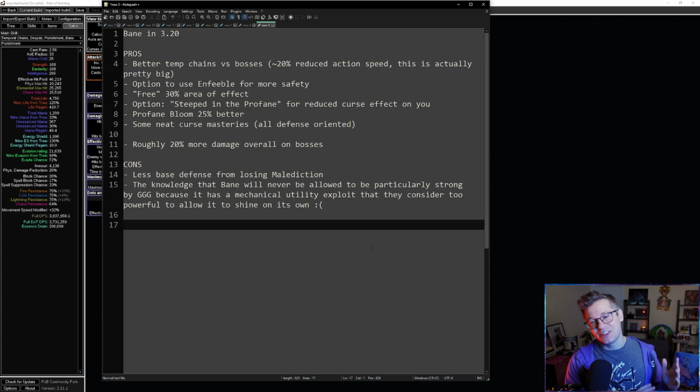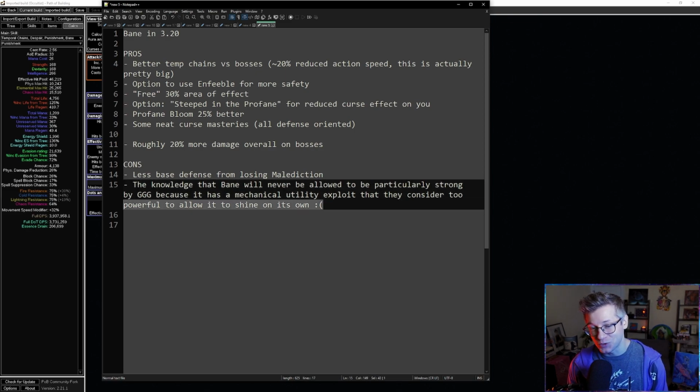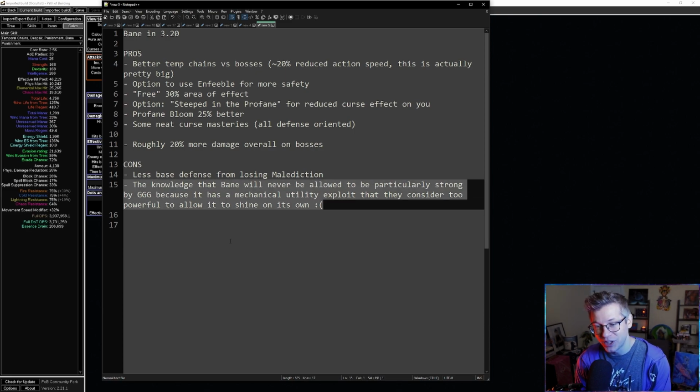And then the next day, they dropped the Q&A, and it said, yeah, Bane's getting a less effective curse modifier as well, similar to Blasphemy and Hex Touch. I've talked about this quite a bit on stream. I wrote it right here as one of the cons: the knowledge that Bane will never be allowed to be particularly strong by GGG, because it has a mechanical utility exploit that they consider too powerful to allow it to shine on its own.